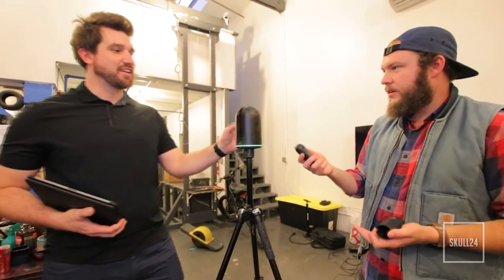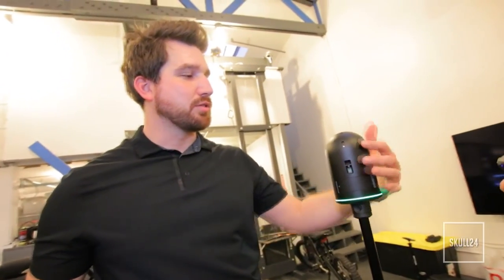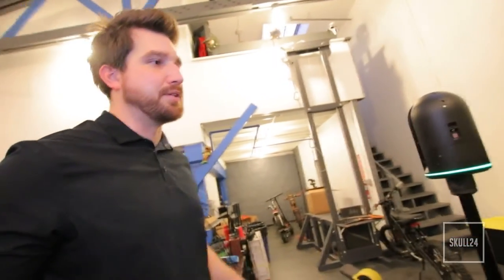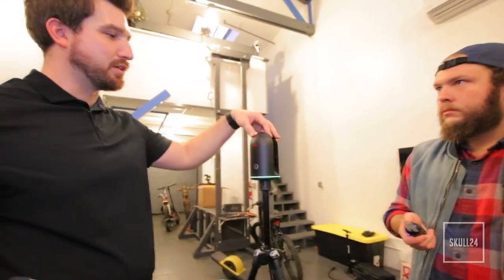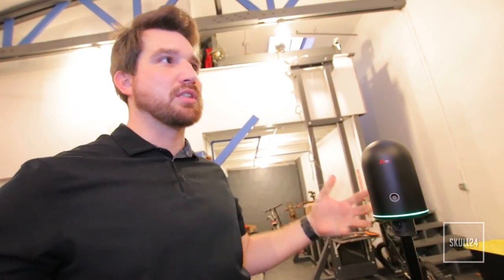There actually is a camera on this - there are three cameras right here. As it goes around, it's first stage it goes around and each one takes a snapshot. If you've got the HDR turned on, it's three stage, so each one will fire off at three different lighting settings. Then as that goes around it does 10 stops, so you essentially end up with 30 photos stitched together into one total of 150 megapixel image.